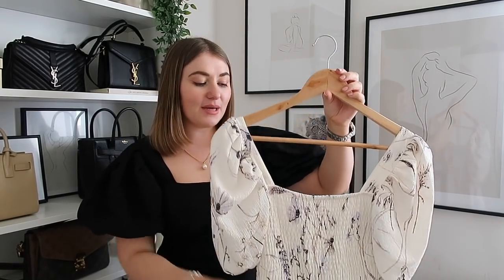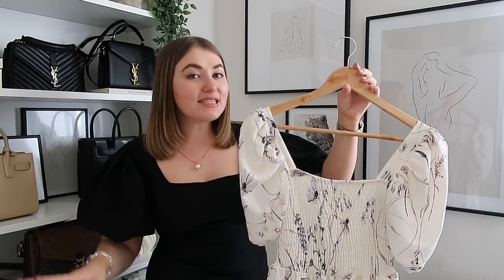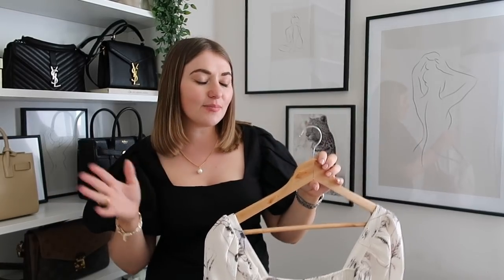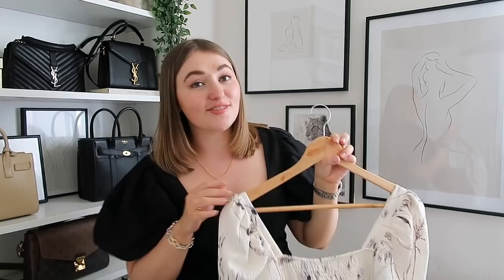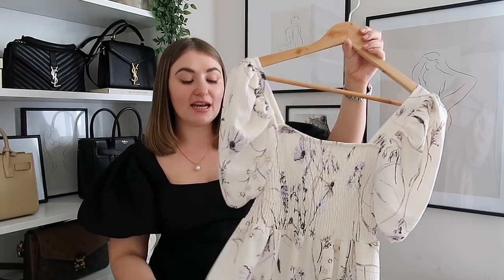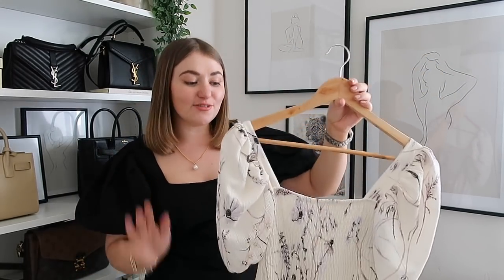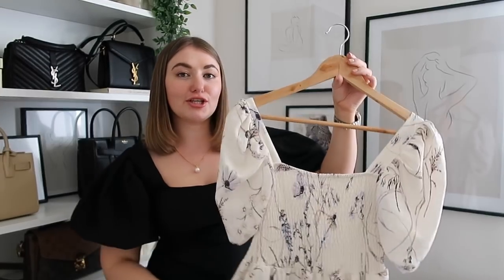Can you tell I'm a girl that loves a puff shoulder sleeve? These kinds of dresses are just my favourite thing in spring and summer. Now I picked up this one and this is going to be a little bit of a test because they didn't have my size in stock — they only had a small. I thought I would trial the small because what I really love about these shirt bodice dresses is that they're very stretchy and really easy to wear. I just fell in love with this little floral pattern. I absolutely love florals in spring — they are just such a timeless classic. I think they look so gorgeous, so seasonally appropriate, so dainty and feminine. It's a bit more of a mini which I thought was really cute — like a little weekend dress for when you just want to be casual and comfortable but still pulled together.